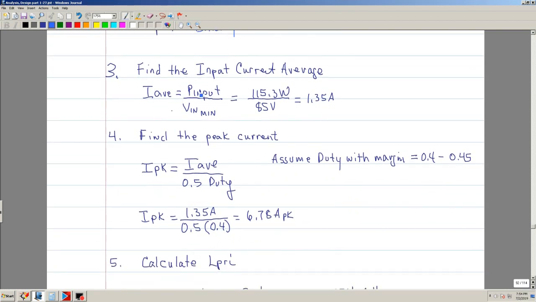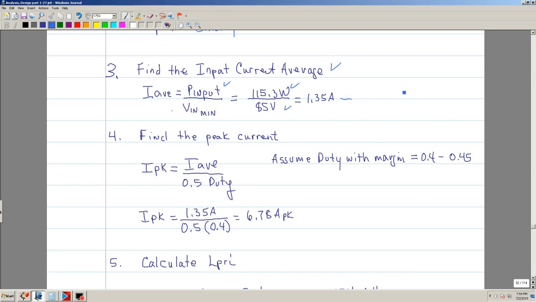Once you have the input power, from that you can find the average input current, which is basically your input power, which we already calculated, divided by your minimum voltage. So we have these two here. This is the average.